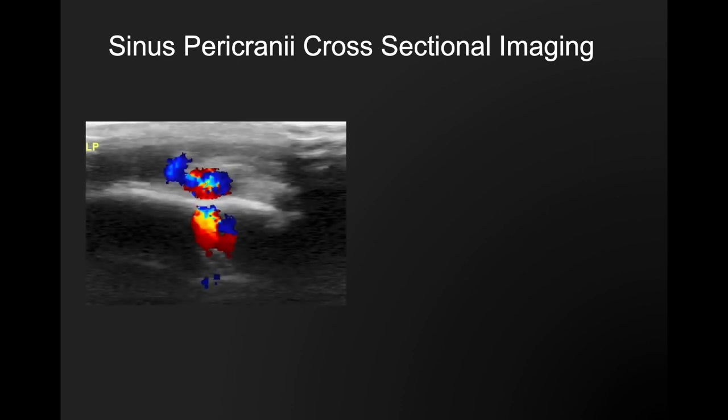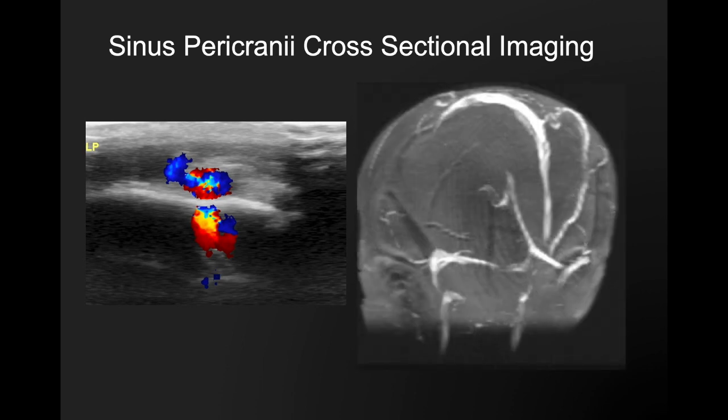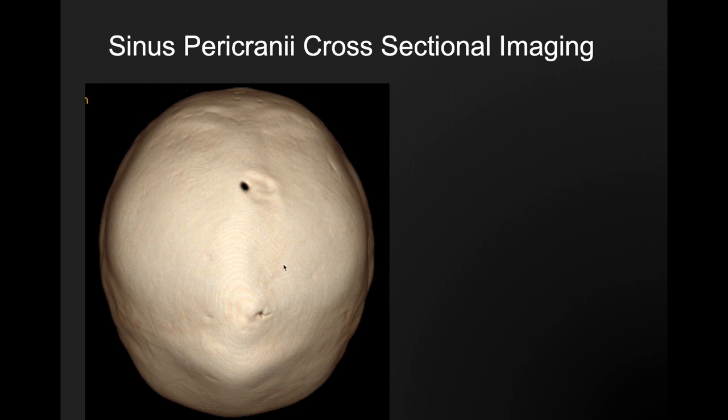On cross-sectional imaging, you see on ultrasound the connection between the skin and the veins that are intracranial. On this T2 high-resolution MRI, you can see that connection between these cortical or dural venous veins and the subgaleal veins. You can see that again here on this MR venogram, that little connection, and then how it's draining into this extradiploic vein. And then there is another connection on a CT.